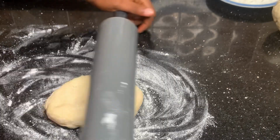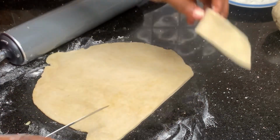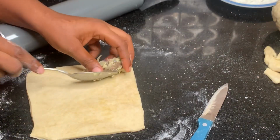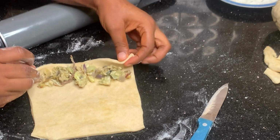And I'll take 1 part and roll it out like that. Yeah. Then next up, I'll cut a square. See the way I'm cutting it? A square form. Then put my filling in. Arrange my filling in because it's fish. We put enough fish, please.